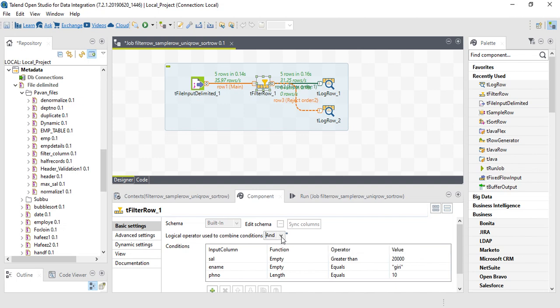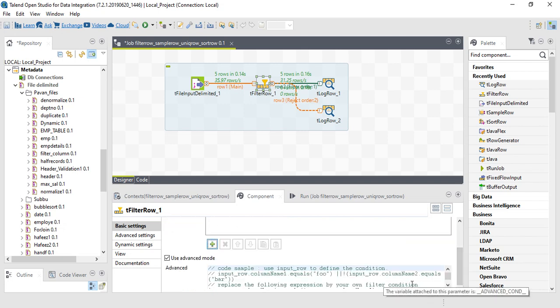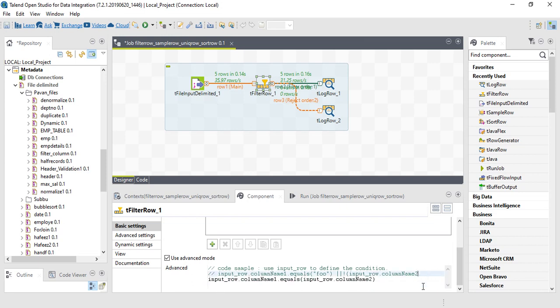So this is the filter condition. If you want to use advanced mode, and you know Java conditions directly, you can write them manually. Let me show you.